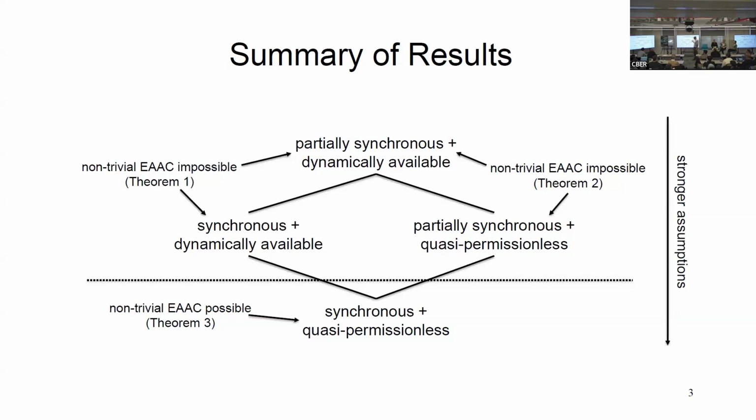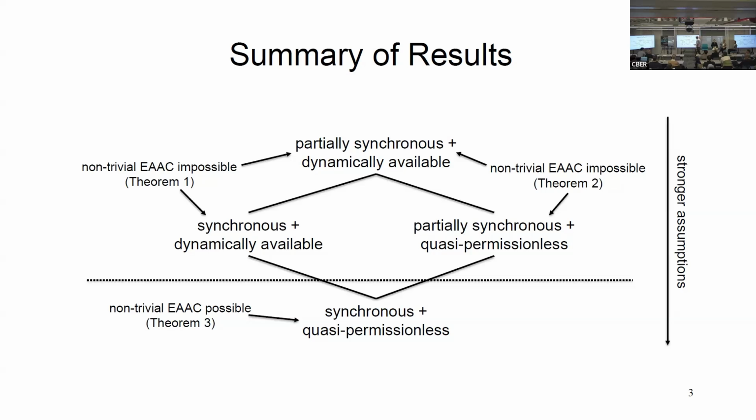We have fluctuating participation. You can't have provable slashing guarantees. In the second impossibility result, we make our life easy in the other dimension. We say, okay, let's just insist that honest means you're always online. You're always running the protocol. But we're going to allow an unreliable communication network, the partially synchronous setting. There again, you cannot have the EAC property. If you're consistent and live in the partially synchronous setting, you cannot also have the EAC property.